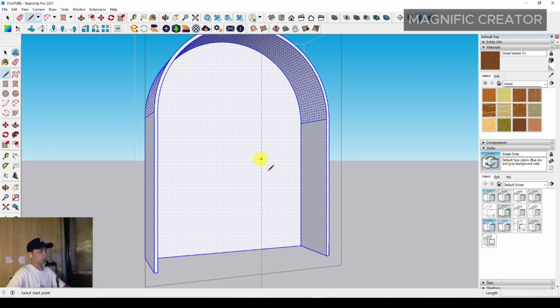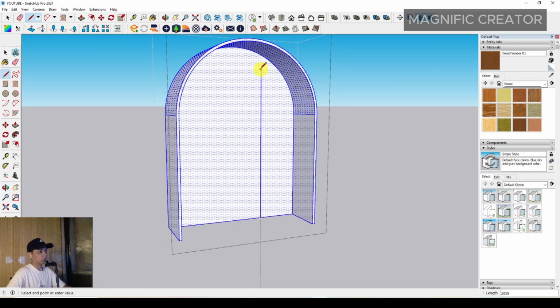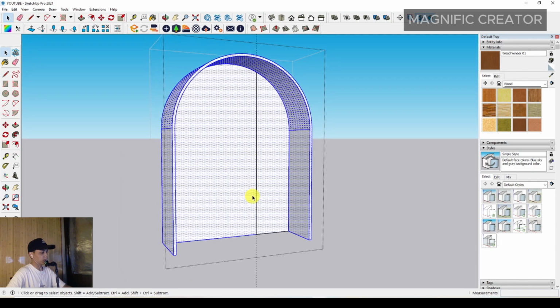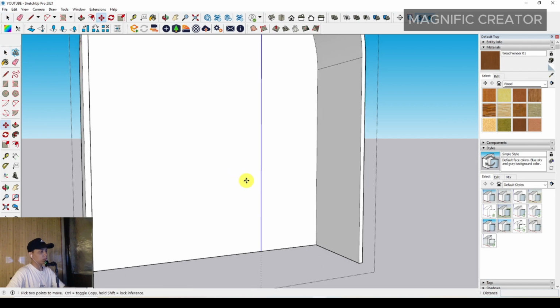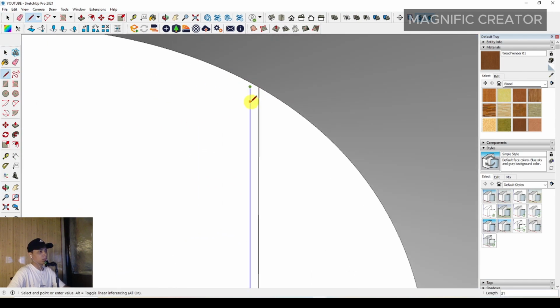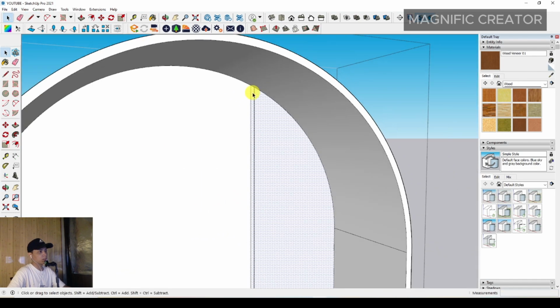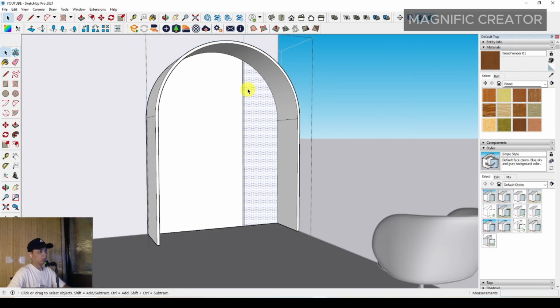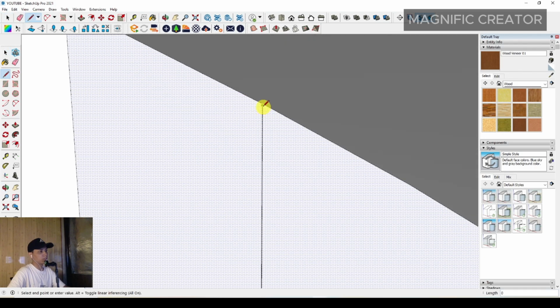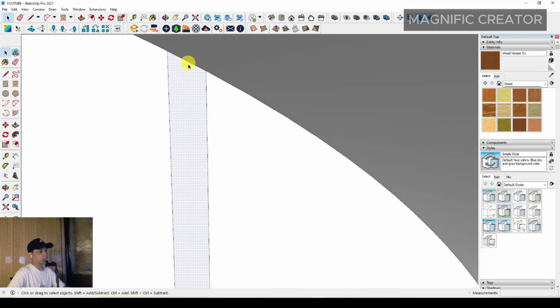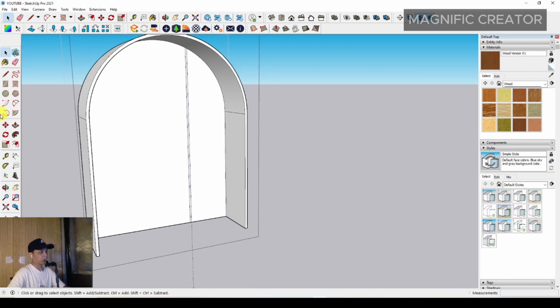Then we use the line to draw it, and then offset it. We can move it a little bit to the left, around 20 millimeter, and then fill this space and push it to the front.